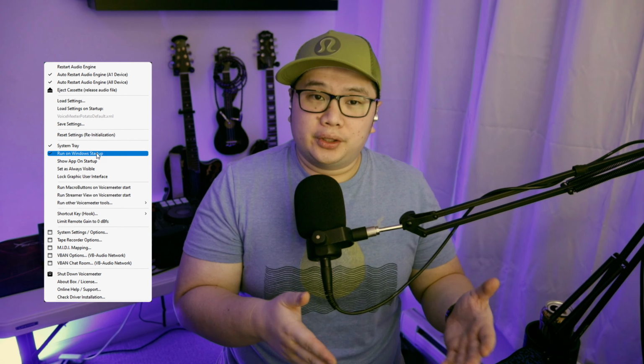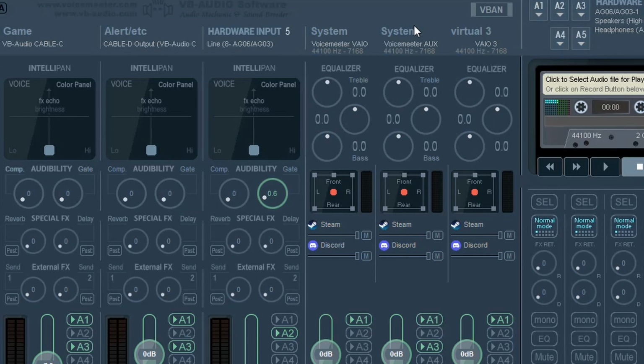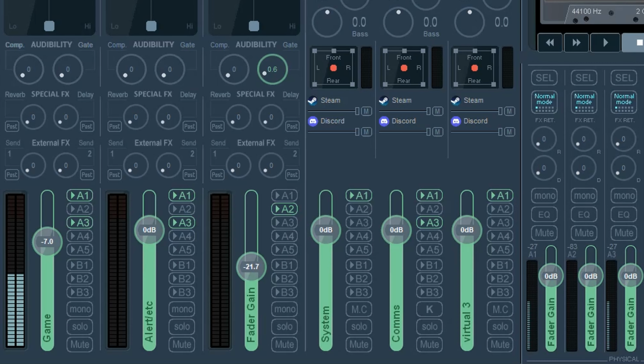After you download and install Potato, it'll provide 3 virtual devices. Launch the application and make sure to set it to launch with Windows so your audio devices all load up. It will show up in the Windows playback settings as Voicemeeter VAIO, Voicemeeter AUX, and VAIO 3. Now it's time to set up Voicemeeter. In the middle of the app, you will see 3 virtual devices. You can label them here so you don't get confused. I'd say label them something like system, comms, and media or music. You'll notice that each one has a volume slider and buttons on the right that say A1, A2, and so on. We'll come back to that a little later.